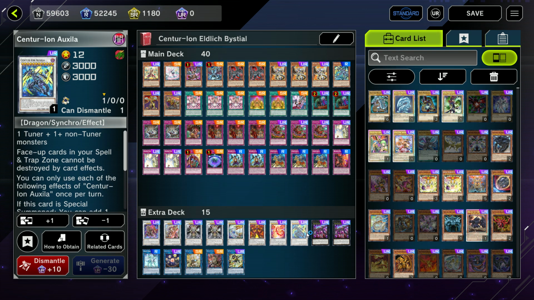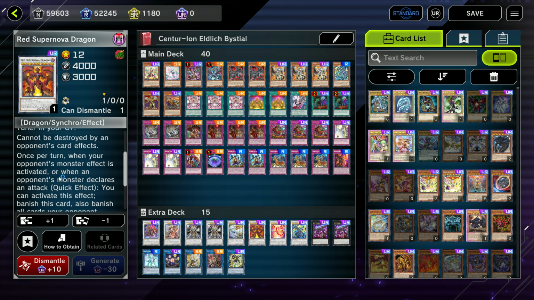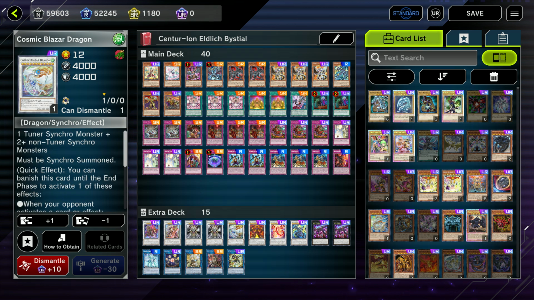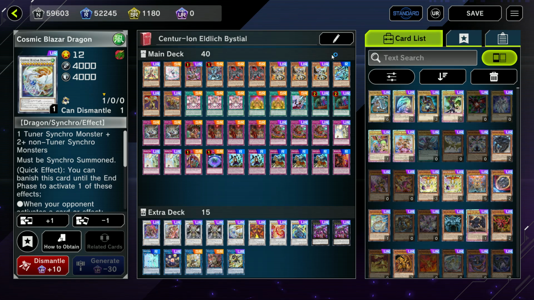Crimson Dragon can then copy the level of Auxila to pop and either become Supernova Dragon, which has a huge amount of tax, can't be destroyed, and when your opponent activates a monster effect, banish this card and banish all cards your opponent controls. I think the way it's worded, it can't get around Skill Drain, but it's a cool boss monster. But obviously the big perk is this guy who comes back every turn and can activate infinitely during your opponent's end phase. It'll banish during the end phase, come back, banish during the end phase, come back to negate if they have like 4 graveyard effects that'll activate in the end phase. He'll just say no to all of them. So absolute Giga Chad, but ultimately probably not necessary.